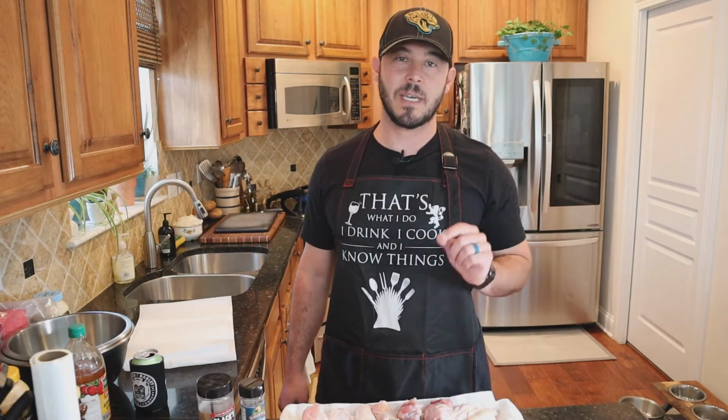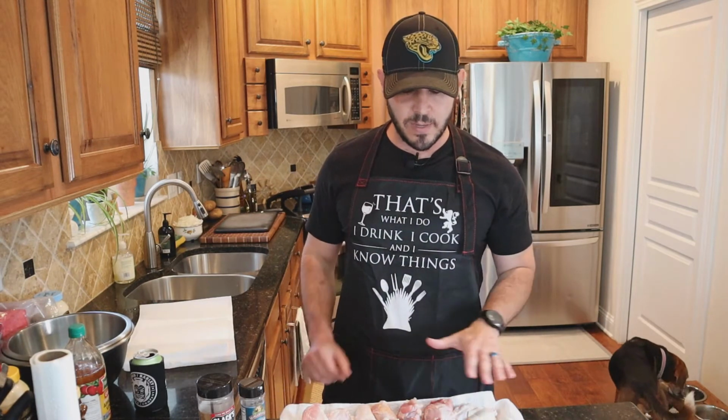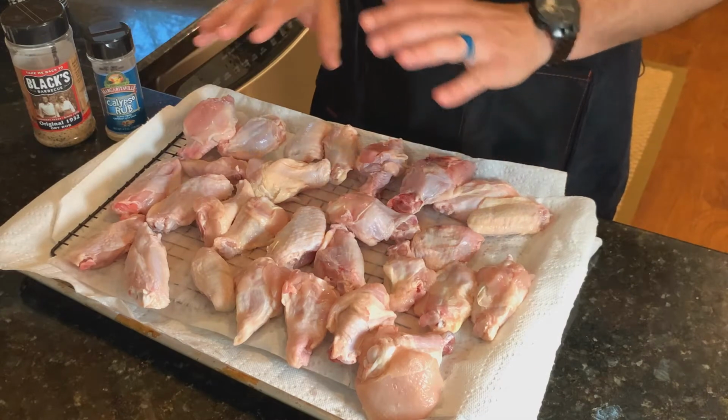They're going to have a spicy ketchup with it, and the chicken, we're going to do a couple sauces. I don't think we need sauce with this, but for those of you that like sauces, we're doing a honey chipotle, homemade blue cheese, and then of course we're doing the Frank's Red Hot with the butter, which is always my favorite. So what we've got here, we've got some wings, the drummies and the flats, they're already cut.